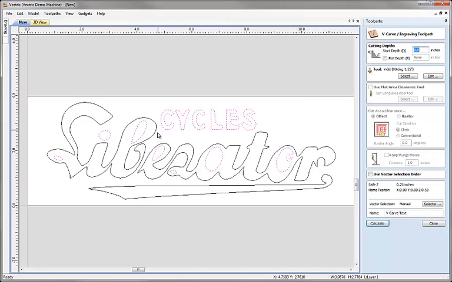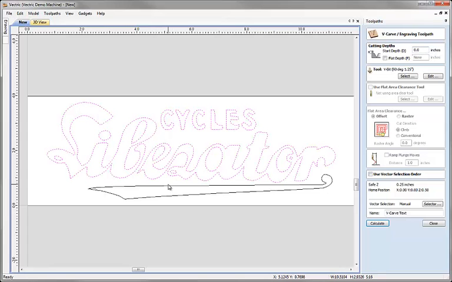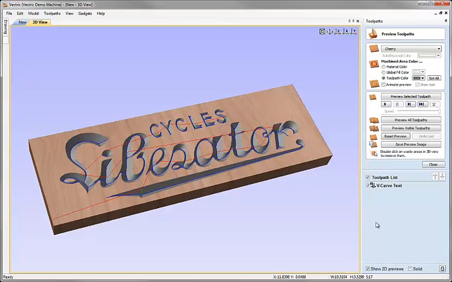And you'll see that some of these vectors are no longer selected, and that's because we've actually changed that vector. So it isn't the same vector that it was previously, and therefore we'd need to reselect it in order to add it back into what the toolpath will be applied to. So here, holding the Shift key down, I'm going to click on this vector, click on this vector, click on this vector. I'm going to hit Calculate to recalculate the toolpath.